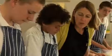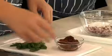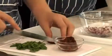Well, I think if you cut them into very small pieces, so if you cut them into long strips and then you can cut them the other way. Yes, that would be fine.